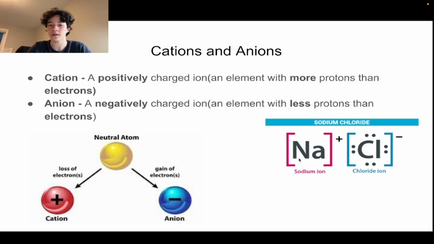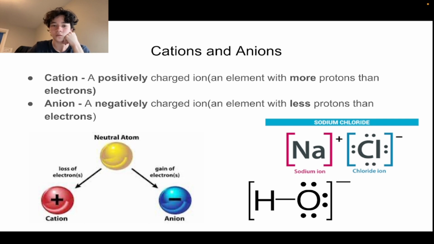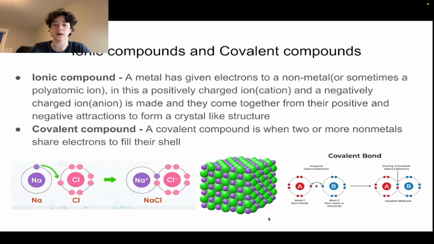Over here we have sodium. Sodium is a cation, and chlorine, it's chloride when it's charged, is an anion, and they're positive and negative, and opposites attract. They come together like a magnet, and that's what their bond is. We'll get more in depth in the next slide, but we also have hydroxide here, and we have a specific name for polyatomic ions. This will be called a polyatomic ion. This polyatomic ion has an overall charge of -1, and you can see negative, that's an anion. Also if you didn't know already, poly means many, so polyatomic helps you remember it always has more than one atom.